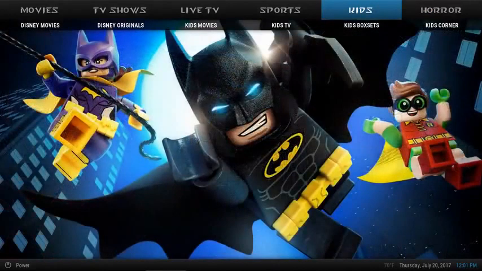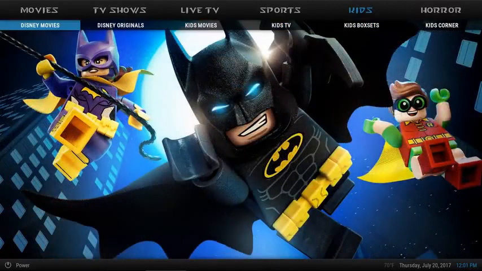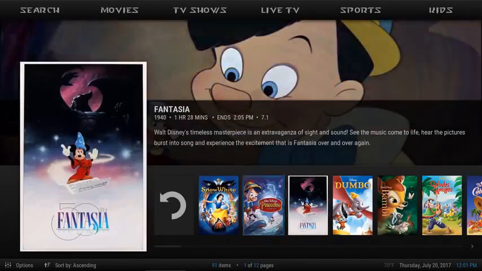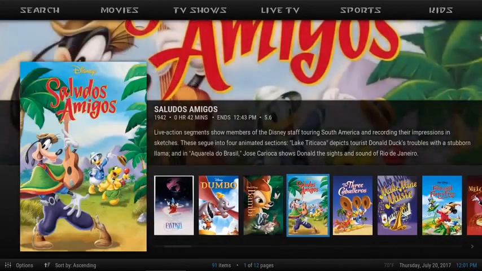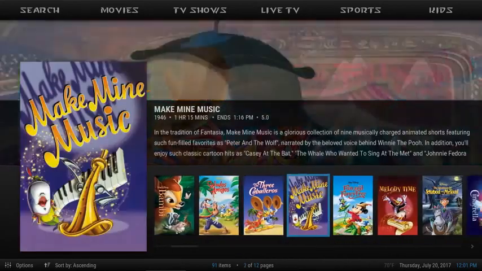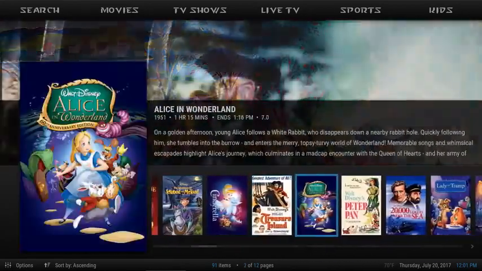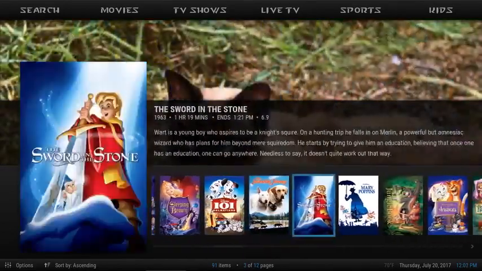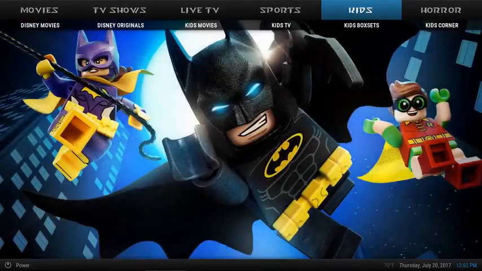And actually, I'll just show you how it looks if you click on one of these options under kids. So for example, if I click on Disney movies, give it a moment to load up, and this is how it loads up. It has this really nice, attractive, and smooth layout. And you can scroll through, find what you're looking for, and click on it directly from here. All right, I just wanted to show you that.